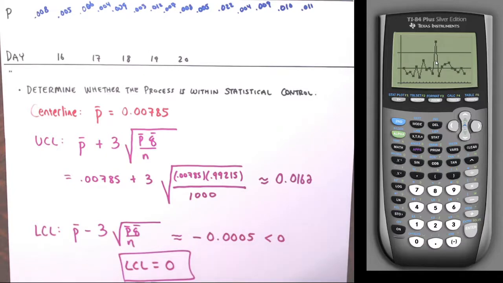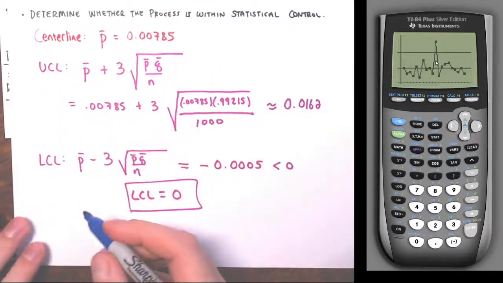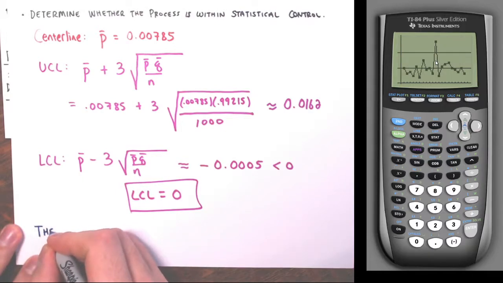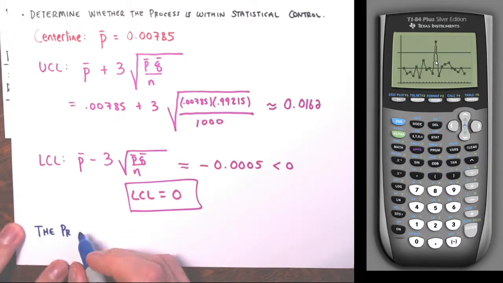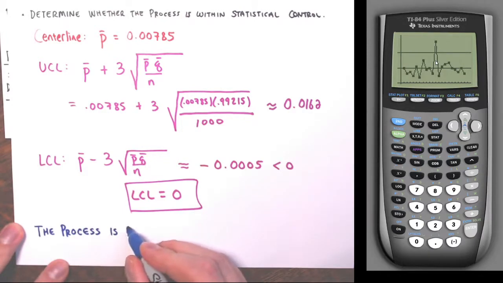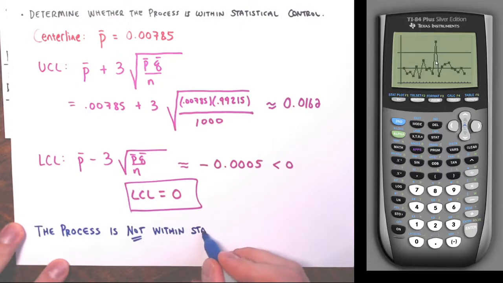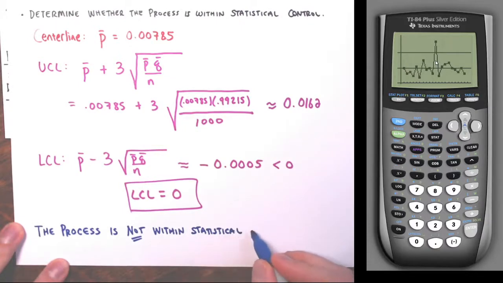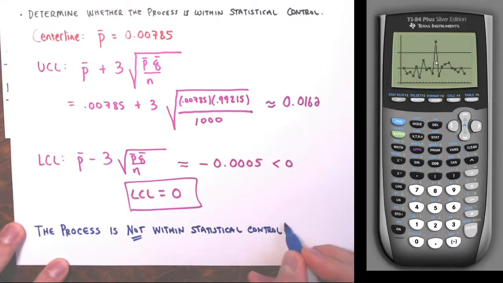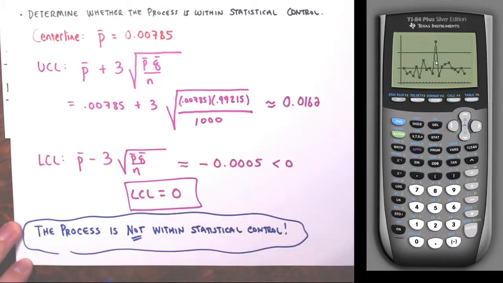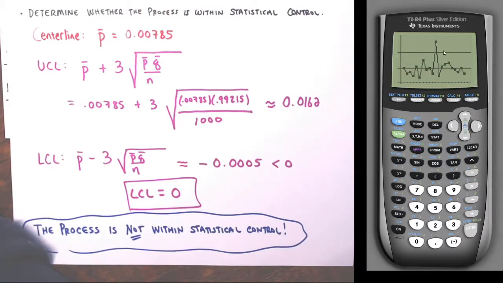All right. So back to my page here, determine whether the process is within statistical control. This manufacturing process, this process in which I manufacture defibrillators, the process is not within statistical control. In fact, looking at that P chart there, it seems pretty consistent for a bit, but that 11th day, I'd go back to see maybe who was working that 11th day or what machines were being run the 11th day.